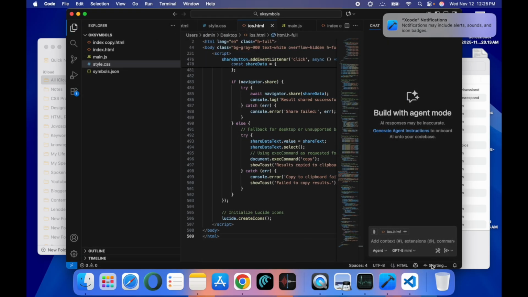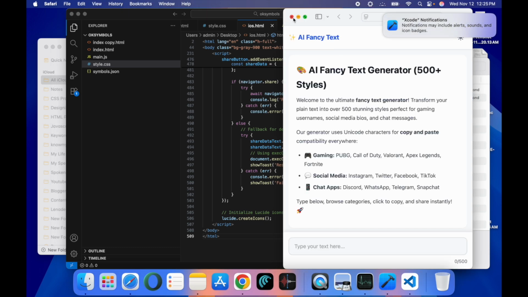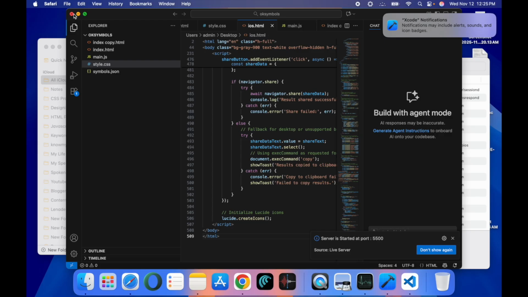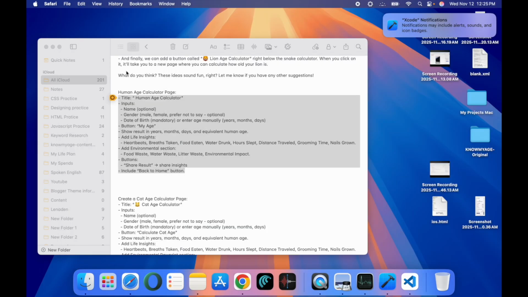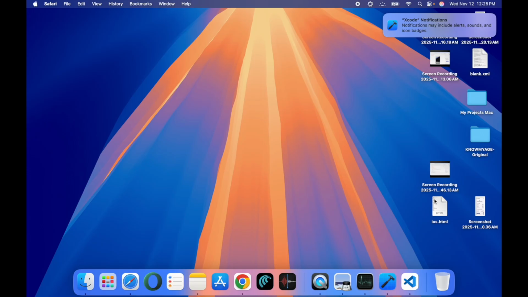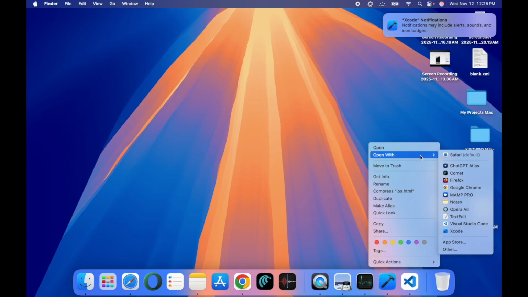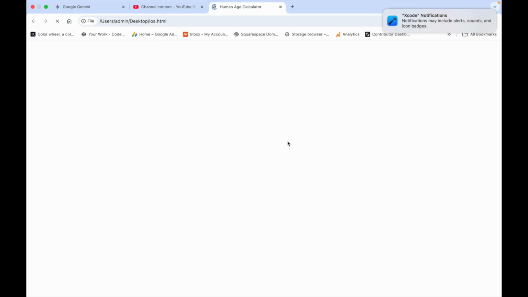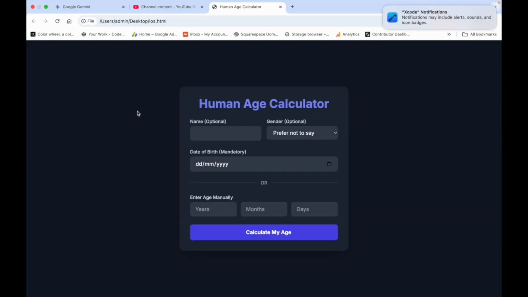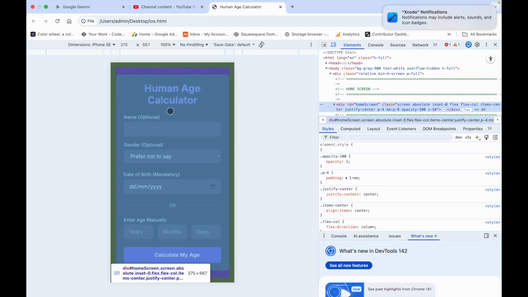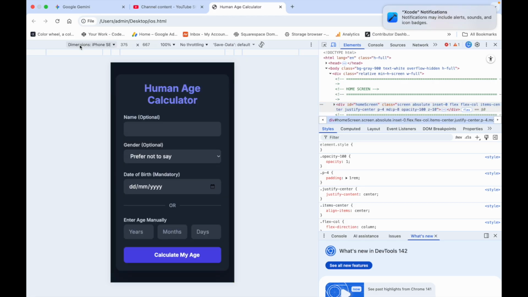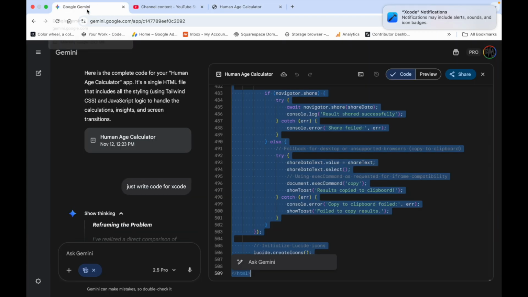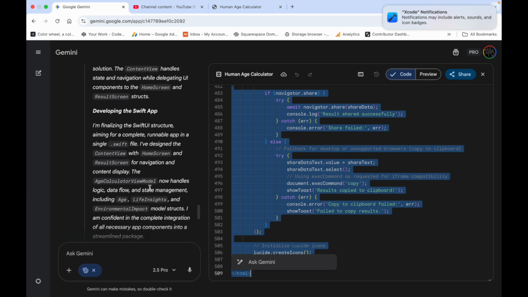If you can run it here, you can just try this. It's not running, so let me cut this one, also this one. As you can see, this one is the iOS HTML. If you run it in the browser, let me take Google Chrome, it looks similar to this one. So you can have the user interface with that, and you know exactly what it's going to look like. You can try this way if you want, but if not, then just let it be.